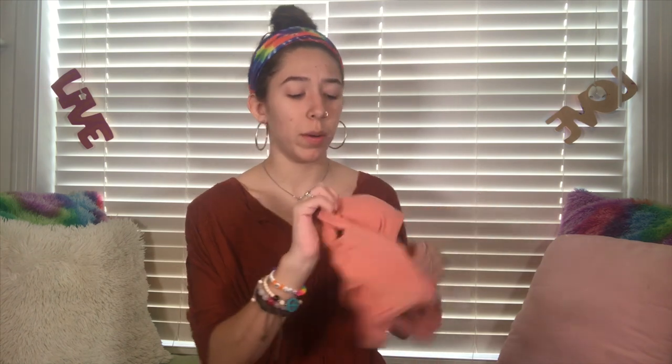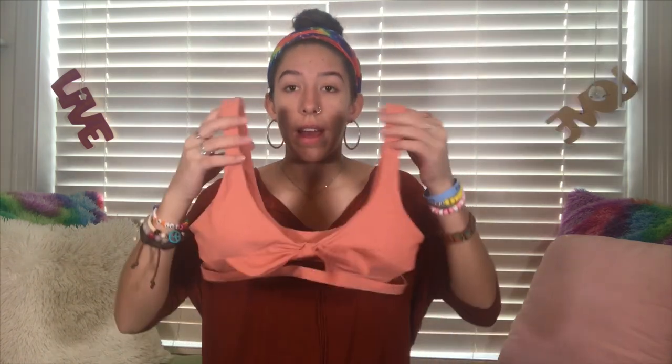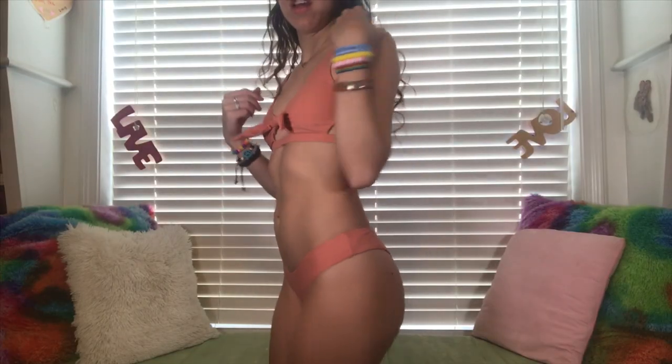The next one is this pale pink and peachy color — it looks more pink on camera than it does in person. It has regular straps that you can remove if you want. There are cuts on both sides and right in between. The straps are a little loose even in a small, but this is the top. I got it because I thought it would look really pretty on someone with a tan. The bottoms are a little bigger on one side, so it looks different depending on which side you wear to the front or back — that's up to you.